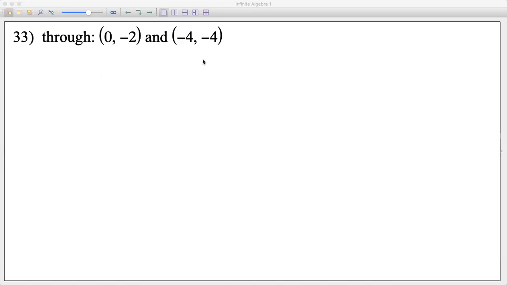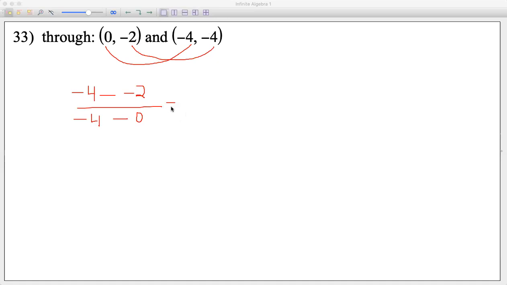Well, the slope is y2 minus y1 over x2 minus x1. If you like patterns, there's the pattern. So step number 1 on 33 is to calculate the slope, y2 minus y1 over x2 minus x1. This is the pattern it forms. So we get -4 minus a -2, I'm just following the pattern now that I've shown it to you, over -4 minus 0. So where am I getting those numbers from? Remember, x1, y1, x2, y2. So y2 minus y1 over x2 minus x1.